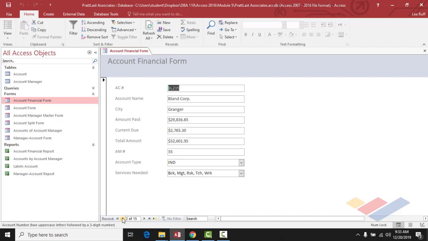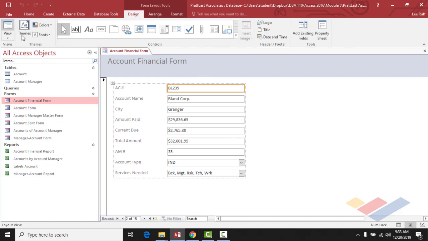So one of the little slick tools you'll learn is the layout tab, the layout view. When we get to module 7, you'll be using the design view. I like it the best, as I do with module 6 for the reports, because it gives you the freedom to really move things around and make the form look the way you want it to look and make it more appealing to your user. So let me just show you this trick.